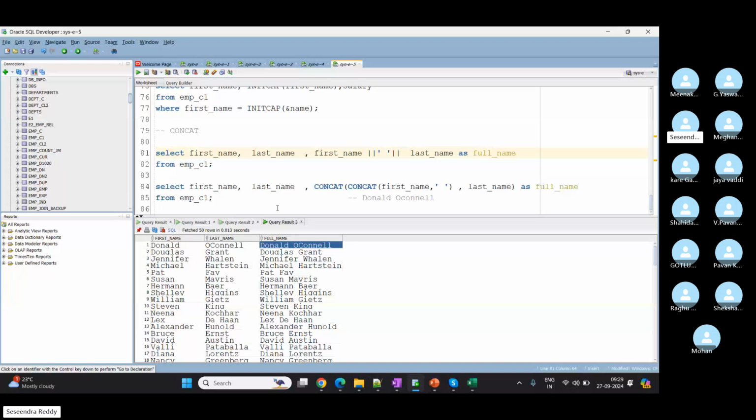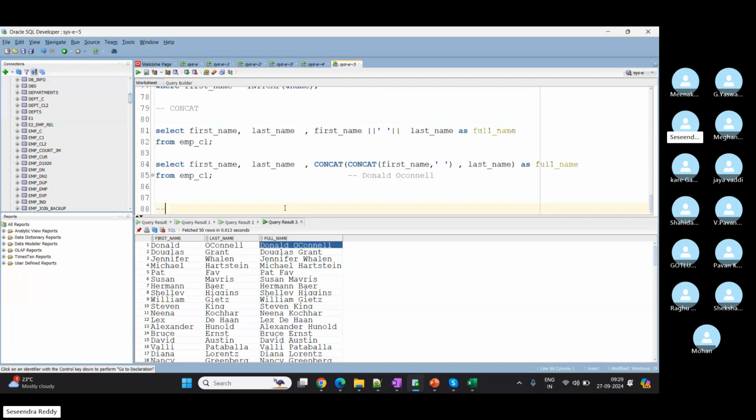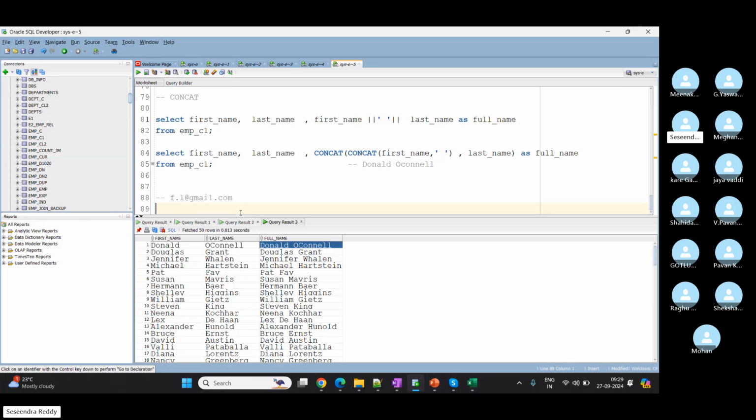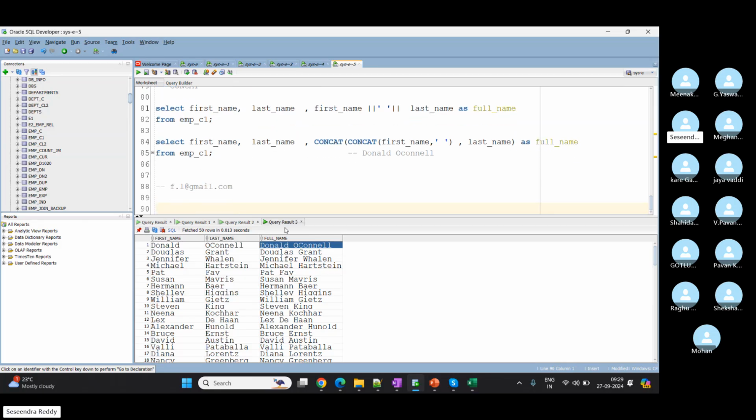Servers will take a different requirement. Okay, so we got concat, right? Let's say I want to add first name dot last name at the date gmail.com. Okay, so we have first name column, we have last name column, and just in between there should be a dot, and at the end gmail.com we want to add. Means we are going to generate one new column just like full name. So that is my requirement, first name dot last name at the date gmail.com, right?